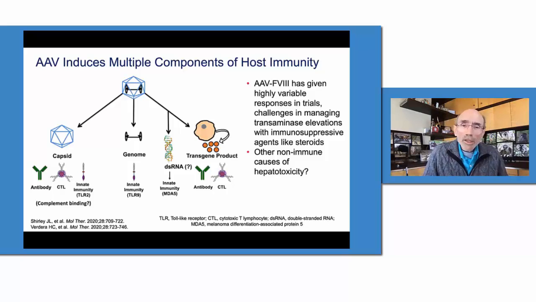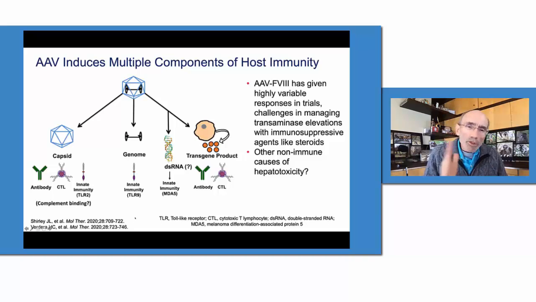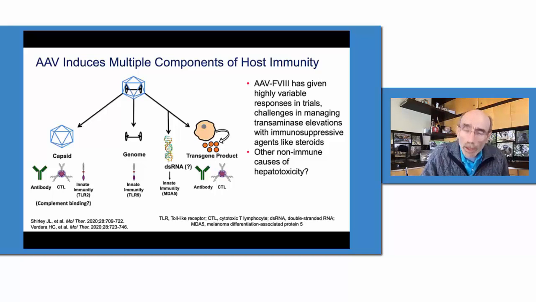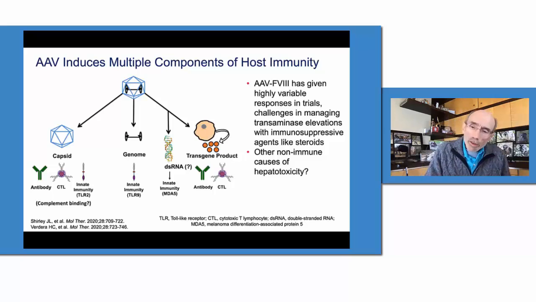There is an immune response, and it's very complicated — we don't have time to go into it fully. I've referred to two review articles from the Herzog and Mingazi laboratories shown here. There are multiple immune responses that can occur; they are vector-dependent, serotype-dependent, transgene-dependent, and tissue-dependent, and they will influence the eventual outcome. I also want to point out that there's evidence, at least for factor VIII, that there may be factor VIII-related causes of hepatotoxicity overlaid upon the immune response. Factor VIII is a very challenging protein for cells to make, and that may be a problem with the transgene as well.